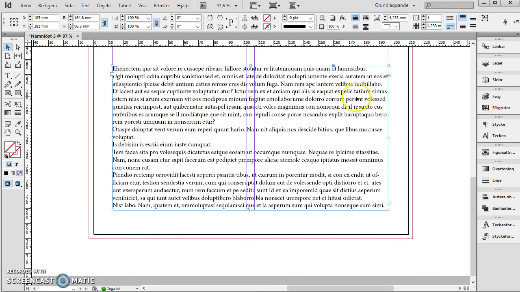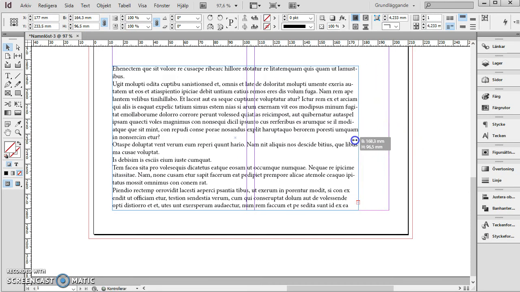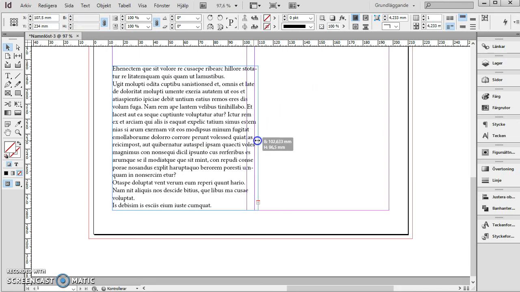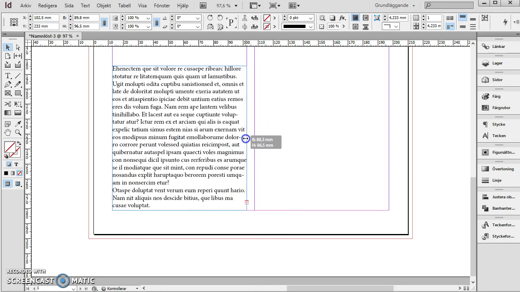Then you go to the right and you catch this little square, and then you pull back to the left and make this line the right side of the column, to click to the support line on the left side of this column gap. So now we have this text in a small column, but some of the text disappeared.